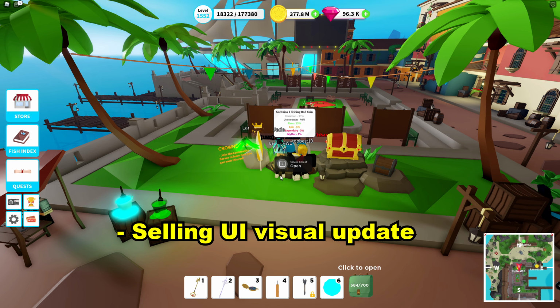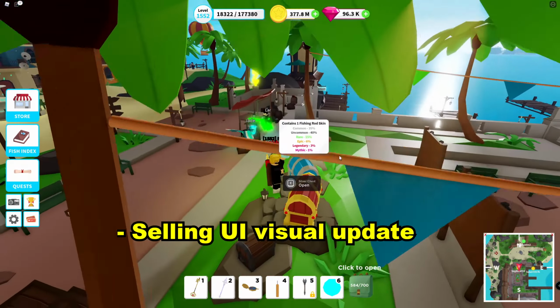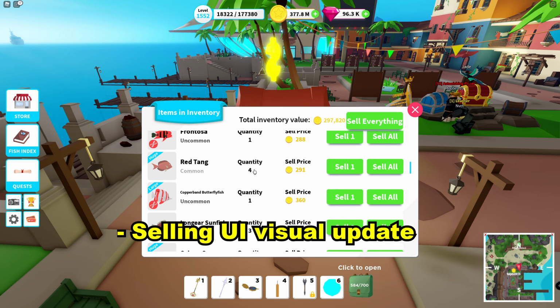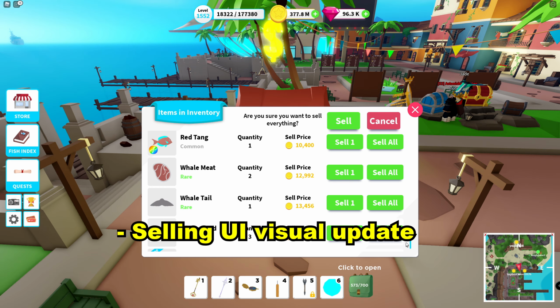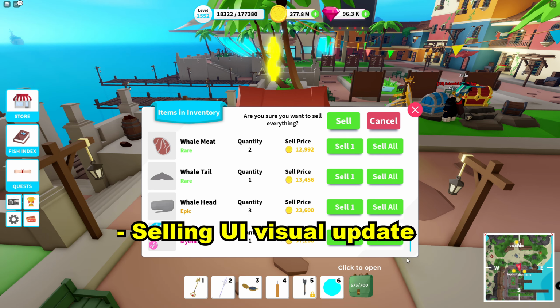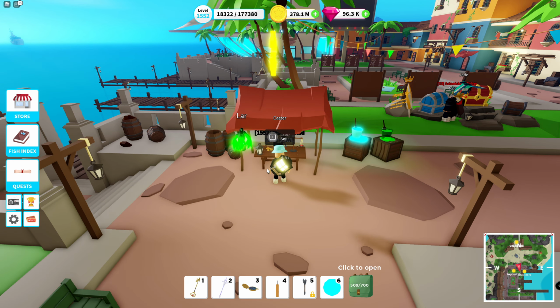Selling UI visual update. So if we go to Caster, do we see any differences here? I'm not sure. Do I? If I sell one, it didn't really do anything. Sell all, sell everything. Should I sell everything? Maybe I should. It's just random trash. There we go, so I sold everything. There's some visual update, but I'm not sure if I could see what it actually was.